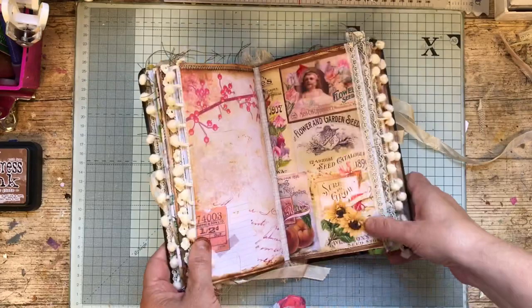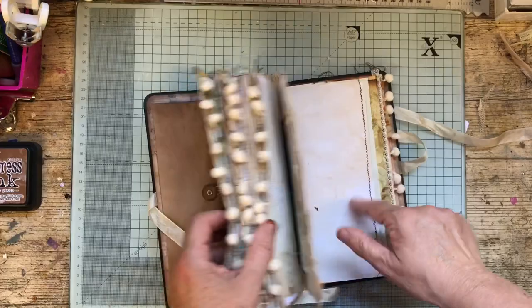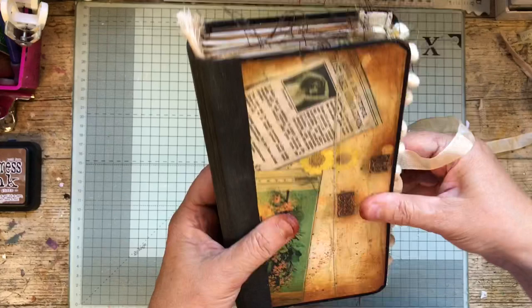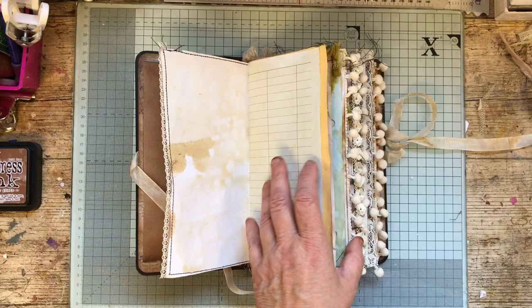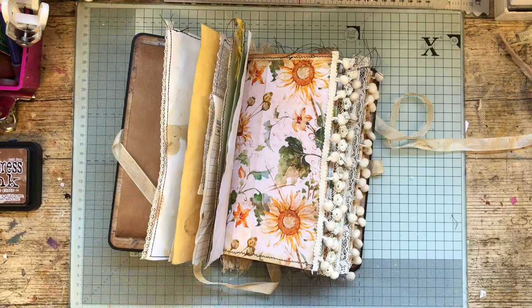Okay, right, it's getting chunky already, so that's most probably it for fabric in this one, except for a little tip in, and because we've got our pockets and bits and pieces yet, which I'm not going overboard with because it's not going to look right if it's too wide. At the moment I've got about an inch and a half, so we're going to have to be very careful what we use, but it's going to be a lovely book when it's finished. So we'll do stamping, we'll do a lot of flat work. I'm really going to try hard not to get it too big this time because I do tend to go a bit mad, so you have to be patient with me and we shall hopefully have a flatter book.